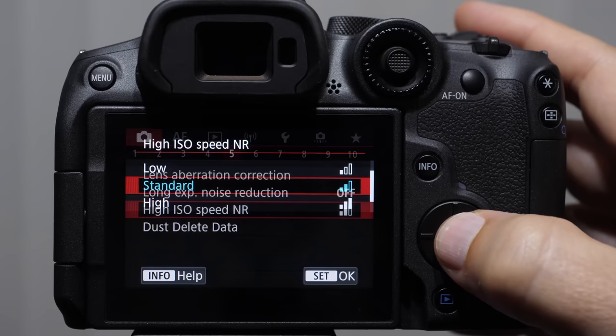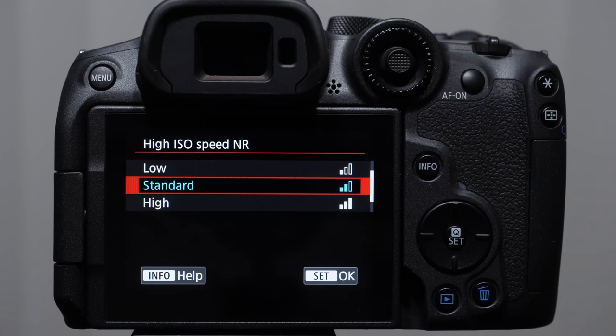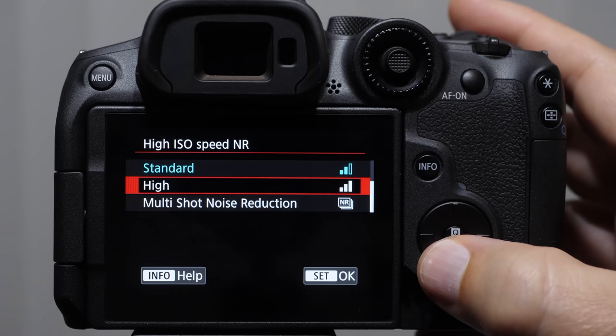High ISO speed noise reduction, definitely recommend at least this middle setting here. What this does is it takes ISO noise and the processor cleans it up so it's not as grainy. It often does this at the expense of sharpness. So you'll get these images that look a little smooth and almost plasticky if you have it on a high setting, because the camera is processing that noise out. It's adding colors and pixels and things of that nature, and I don't think it looks really good.